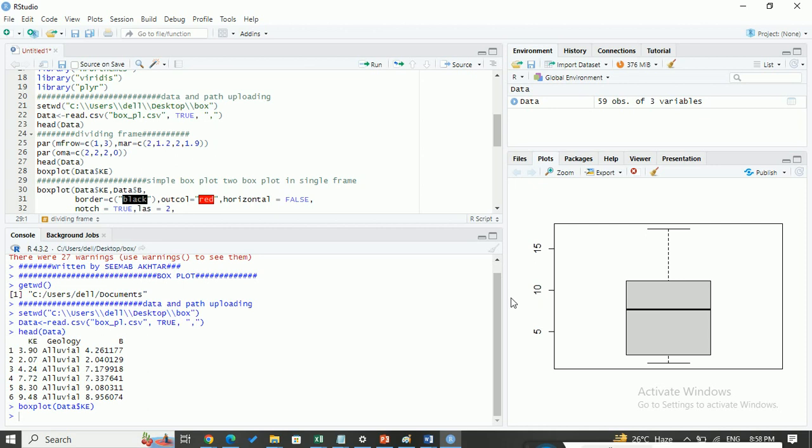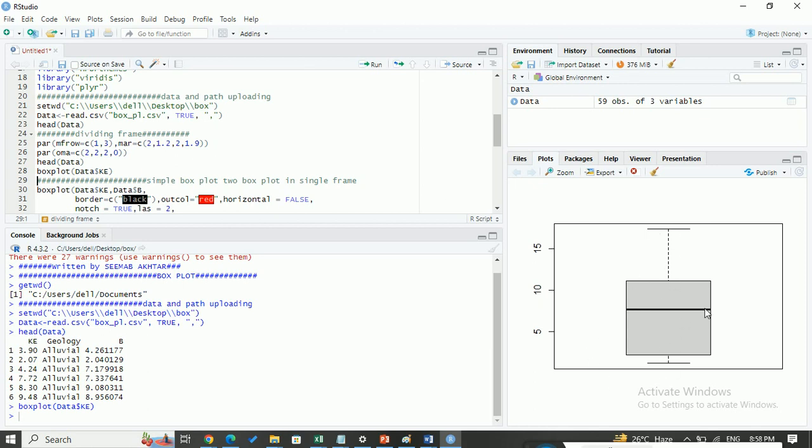Okay, and what is the nature of the box plots, you know well. There are six types of data you can represent through a single box plot. The first thing is that this is basically called the box and whisker plot. This is called the whisker, and this is called the box.